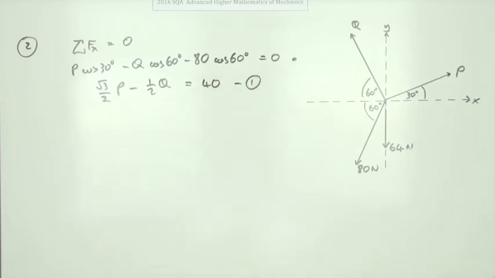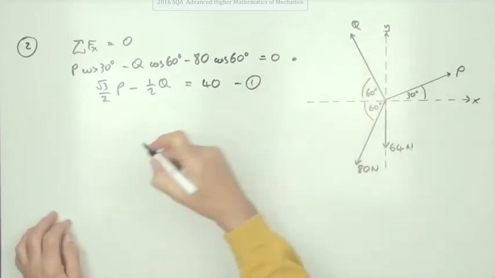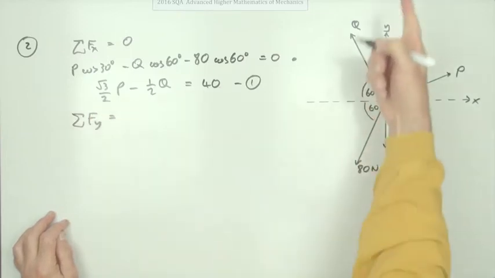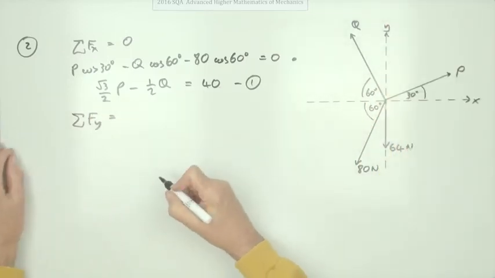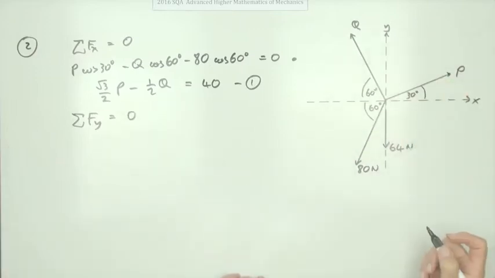Now, that doesn't give me either of them straight away, so I've got simultaneous equations, but that's not worth a mark. Now, another direction, pick another direction, why not Y? Because you can see it. So, there's no net translation in the Y direction, there's no net force in the Y direction, so resolve it in the Y direction. Now, what have we got?